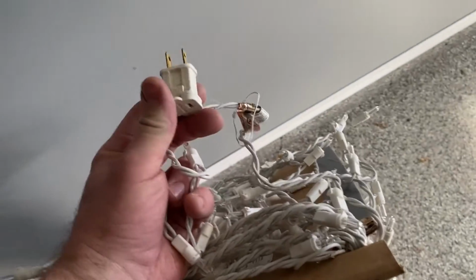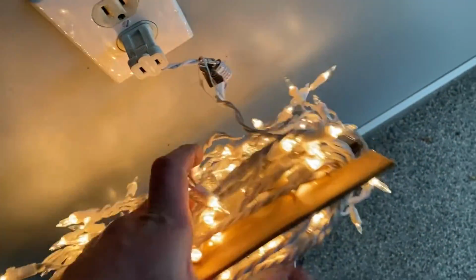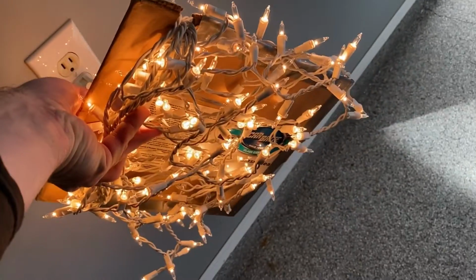I like to do a quick power check before I head outside just to make sure the whole string isn't dead or something weird like that. Make sure I don't have a ton of bulbs out. I just, again, plug it in real quick. It's easy to do, and it's just a quick check before we get outside because it's cold out there.